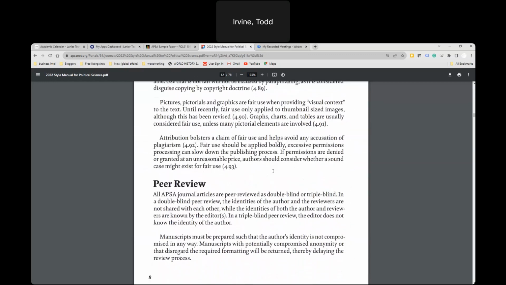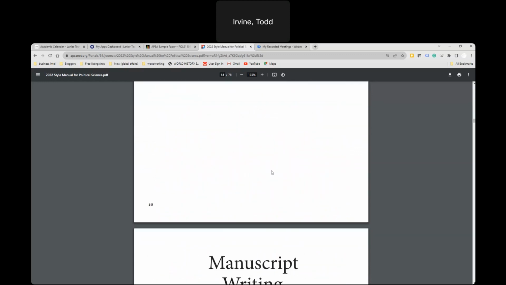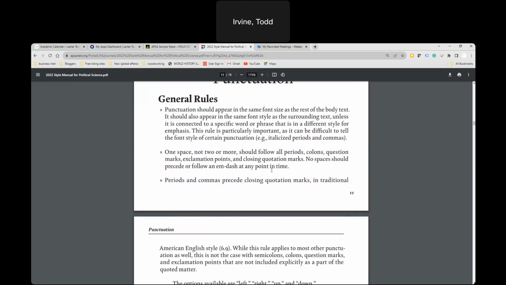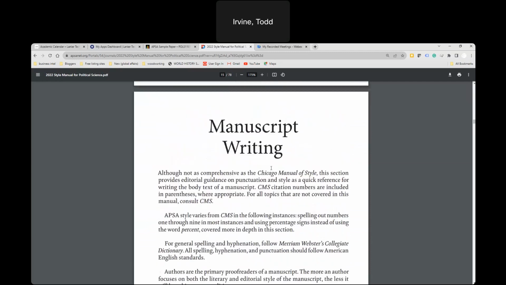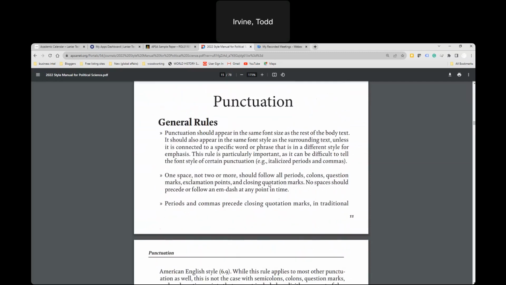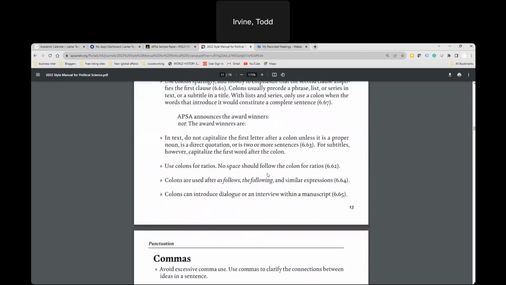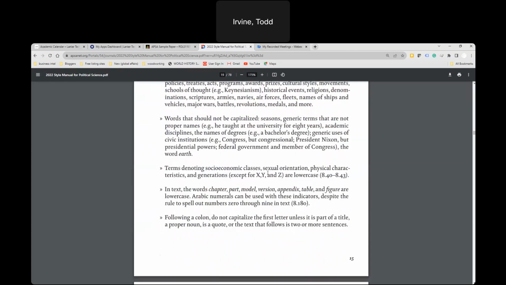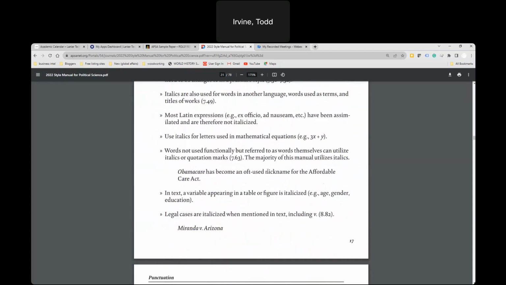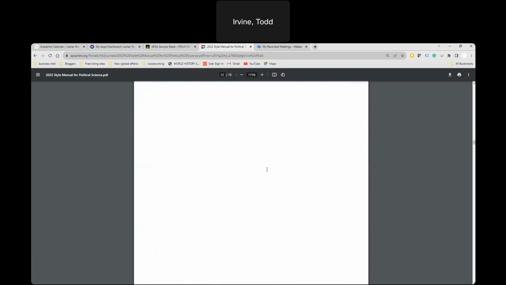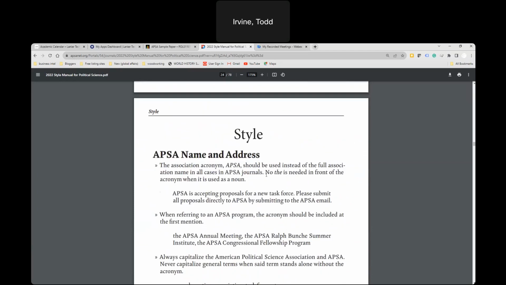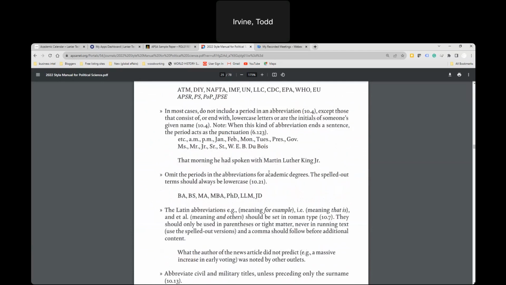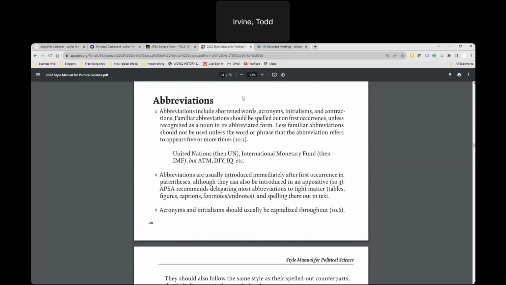All right. Most of this other stuff is going to be things for longer papers. Notice that there is, and I'm not going to go over this, a punctuation guide, a capitalization guide, and there are a few things about spelling. These usually relate to abbreviations, as you can see.